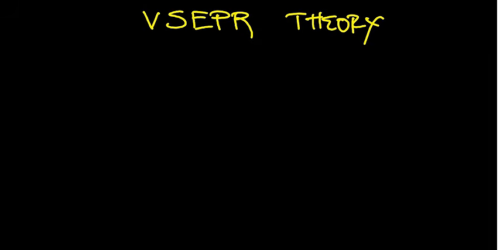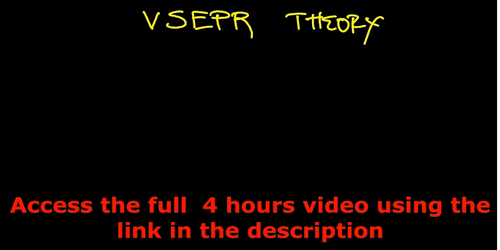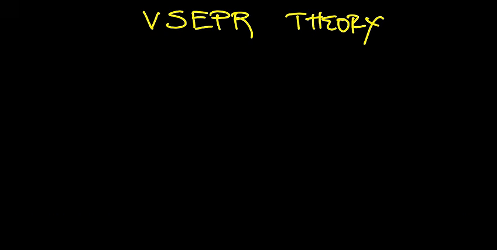Alright, so in this video, we're just going to talk about the VSEPR theory. What exactly is the VSEPR theory? The letters stand for valence shell electron pair repulsion theory. It's a very simple concept, which is used to predict the molecular geometry based on the number of valence shell electron bond pairs among the atoms in a molecule. What this theory tells us is that electron pairs will arrange themselves to minimize repulsion from one another.